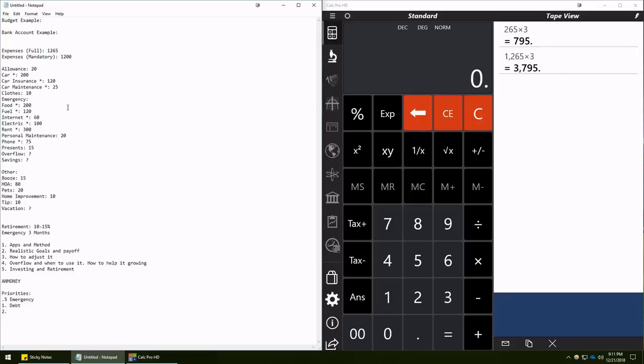Okay, so yeah, you gotta reassess emergency every once in a while, and that also kind of brings us to overflow. So what happened to me was I threw a bunch of money in emergency, and then it started to accumulate, and then I got to 3 months. Yay! First milestone, right? Well, then I started getting all this extra money, and I made an account called Overflow, and it just accumulated money.